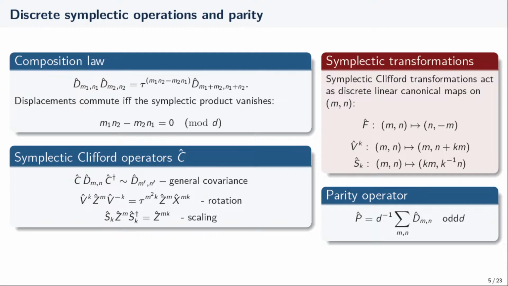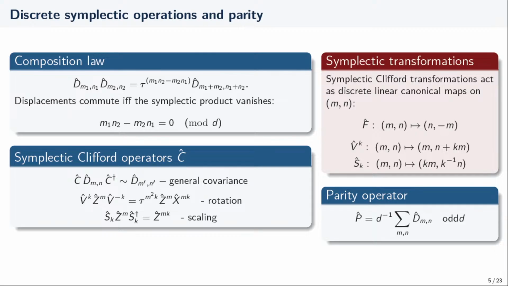Each operator has two indices. One index corresponds to Z, another index corresponds to X. Shift and clock operators. So two operators commute when this symplectic product, in this case very simple, is 0. I will not stop here very much, since yesterday Frederick told us a bit about this.